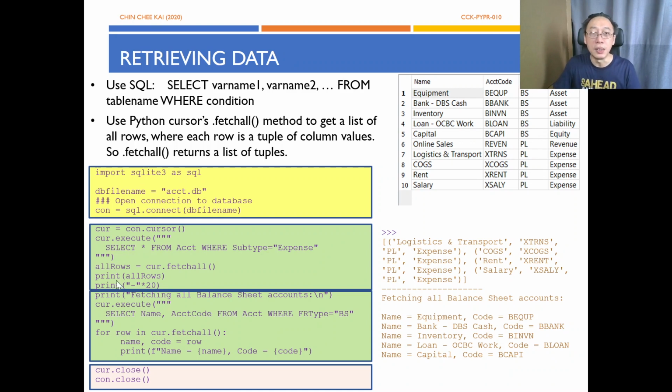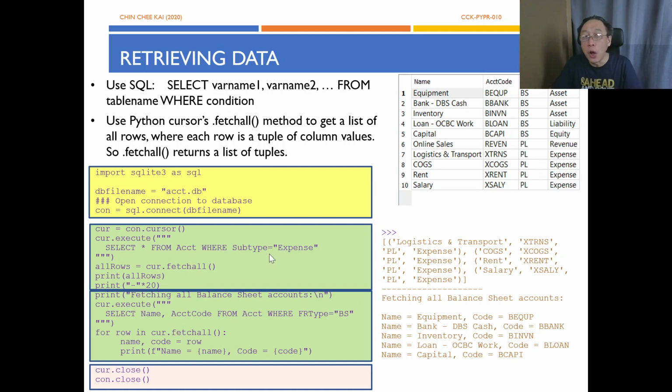In this video segment, we want to learn about selecting because it is reading back data, and you might have situations where you have a lot of rows, a lot of records of data being retrieved. For example, in this situation, we're trying to retrieve from the accounts database all the subtypes which contain exactly the word expense. So all the accounts that are expense related. How do we go about that?